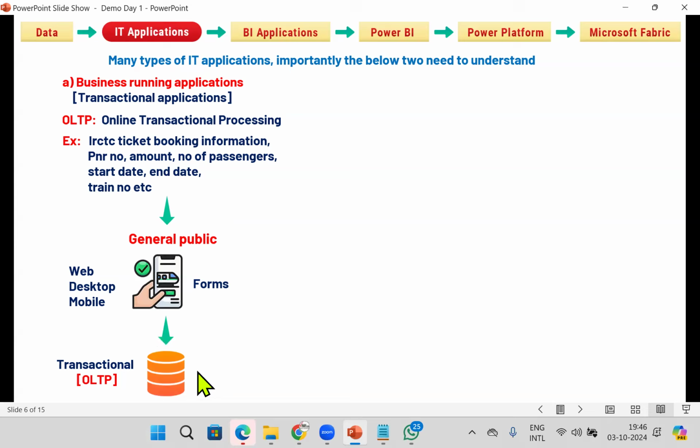How is it possible? This is called analytical data, decision-making data, business intelligence data. If you want to convert this data into that, you need a process, the business intelligence process. On this data, we apply a business intelligence process and maintain a storage, business intelligence storage.